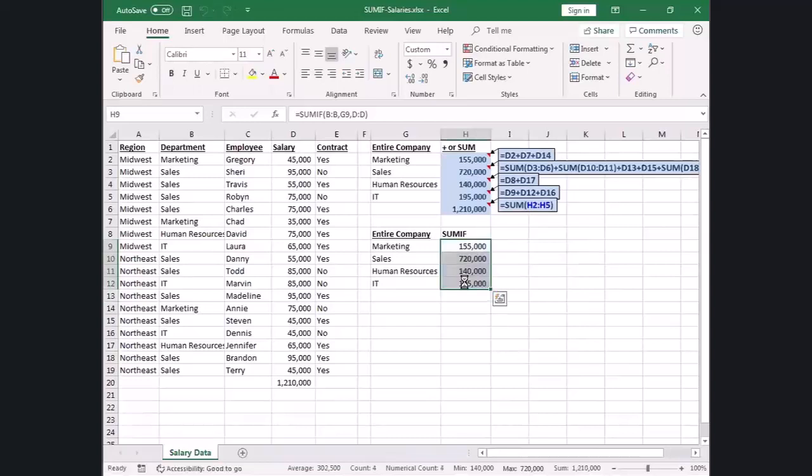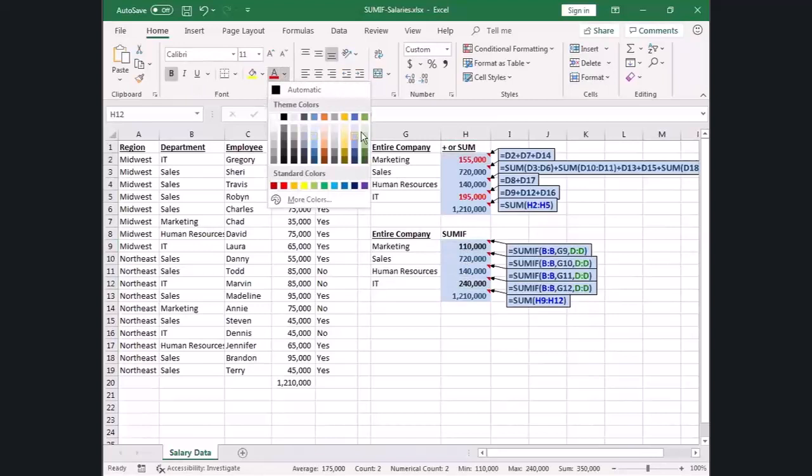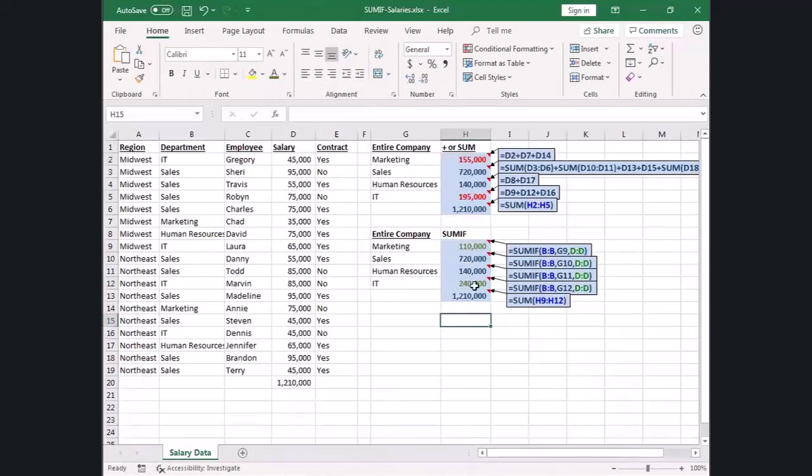It's a bigger deal when you're copying it down dozens or hundreds of thousands of rows because the mouse tends to accelerate and get away from us. I can simply leverage that preceding column, double-click on the fill handle, that little notch, and Excel copies the values down. We can see the formulas on every row. If we use our SUM function, we have the same totals. Now let's say Gregory decides to switch to the IT department. Those two formulas updated themselves, whereas up here these two formulas are stuck in time, they're returning bad values.